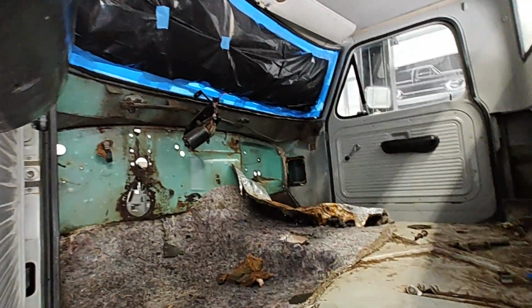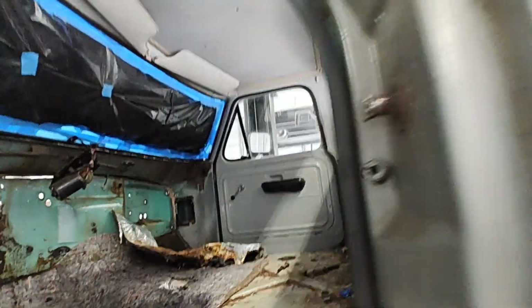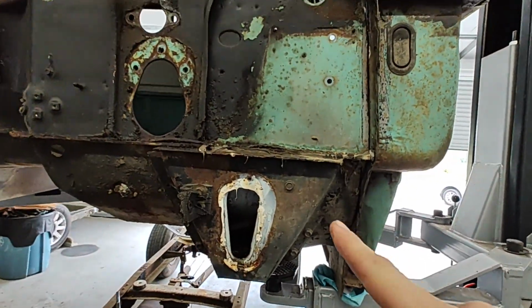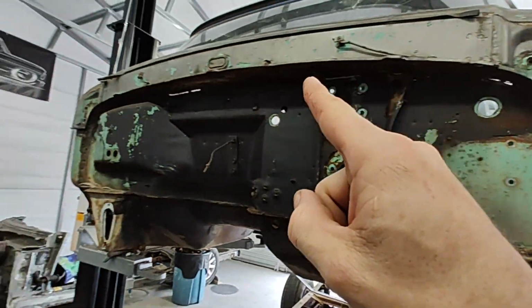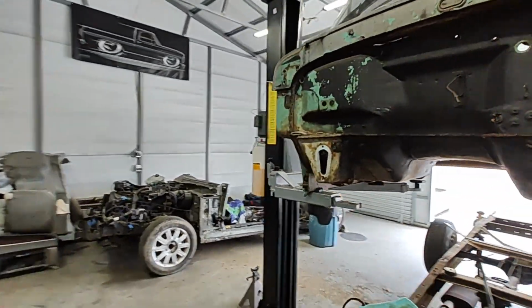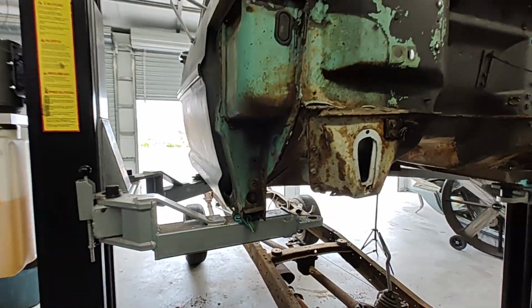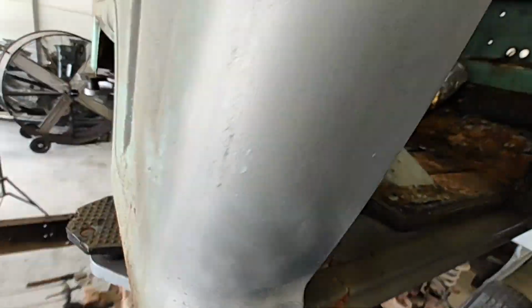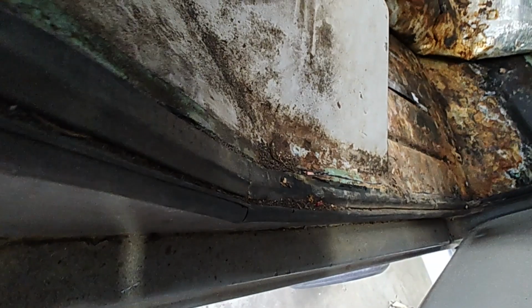She's stripped in there bare. We've got most of the stuff cut actually already. I cut most of it while it was still on the frame. You can see right there, I've already cut all the way across, all the way down and back a little bit. On this side, I've already done all the way down the door jamb. Right there, it's cut all the way down. I just went straight down the edge.